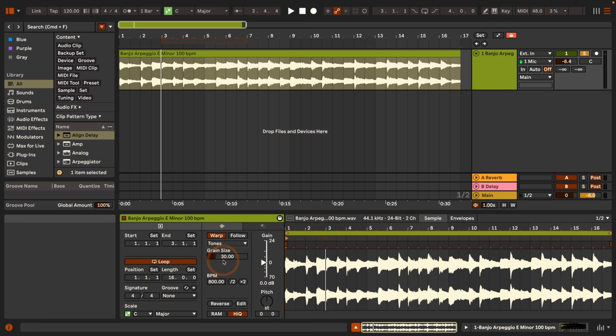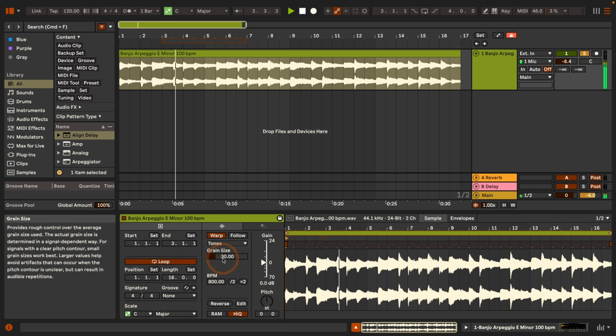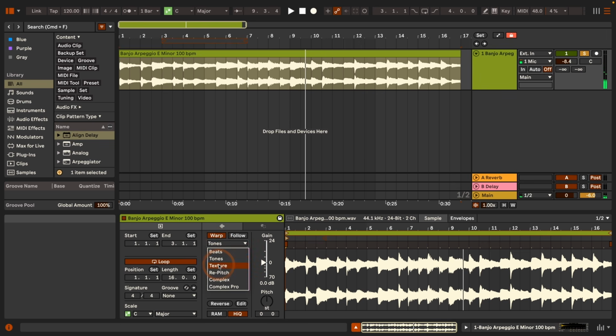So let's try tones first. Not so great like this, but we could amp up the grain size. That's quite interesting. Let's try texture.